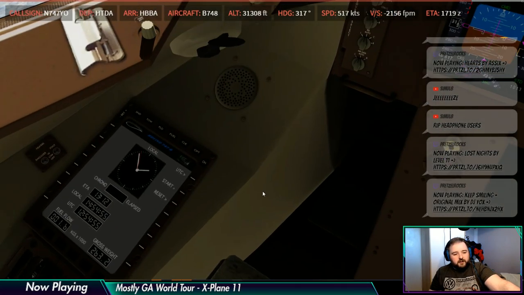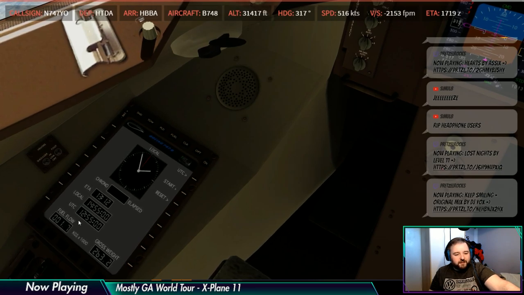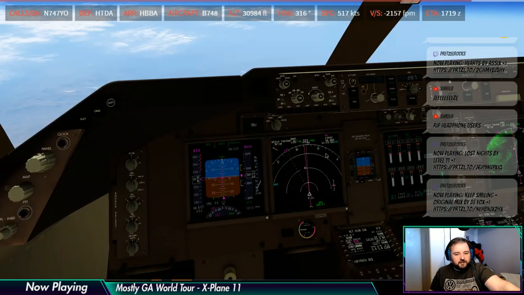ETA is currently somewhere between 1312 and 1315 Zulu, or 1254 Zulu currently, so about 20 minutes time we'll be on the ground.